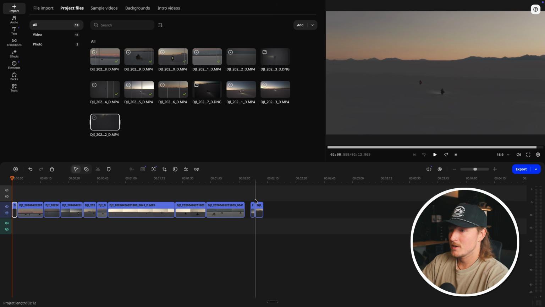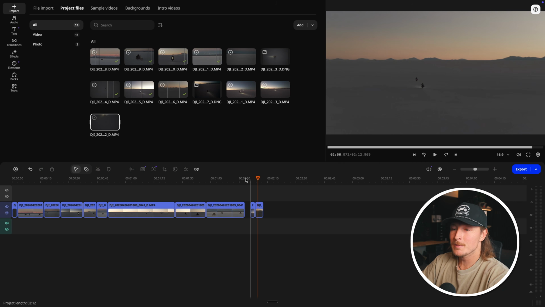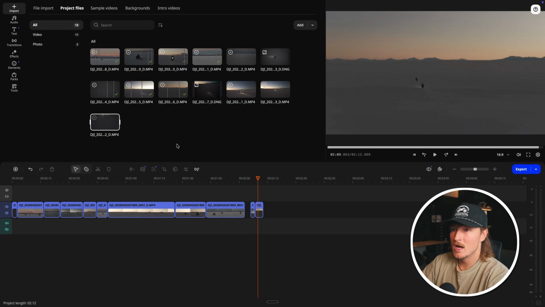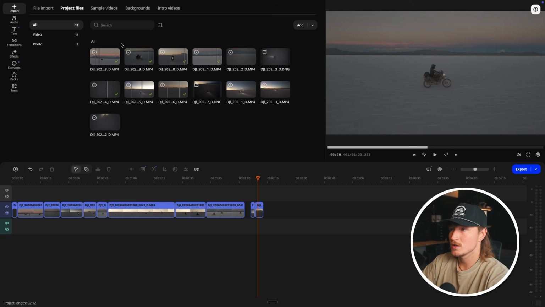And then the actual really cool cinematic shots aren't gonna come until the drop of the music. And at the end, I'm gonna try to close out on probably this shot, which is one that I got of my other two friends riding, just because it's kind of more far away and it's a good little closeout shot. So what happens in the middle here is largely for me determined just by the music. So I'm gonna go ahead and import a song and kind of just feel out which clips feel the best to me. Okay, so again, I am going to hit add.